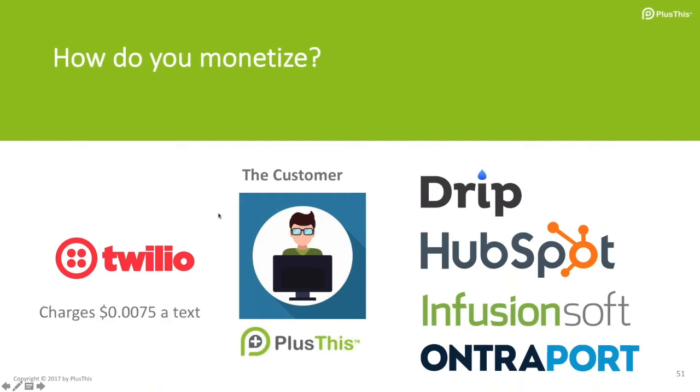And so the question was, how do you monetize, right? So Twilio, just to give you an example, they charge less than a penny to send or receive a text in the US. And so what a lot of the SMS providers were doing was they would charge a markup on that, right? So they would charge 4 cents a text to the customer in order to use all the features and cool stuff that we developed for it. And so that's how all these businesses in this kind of area started making money, right?